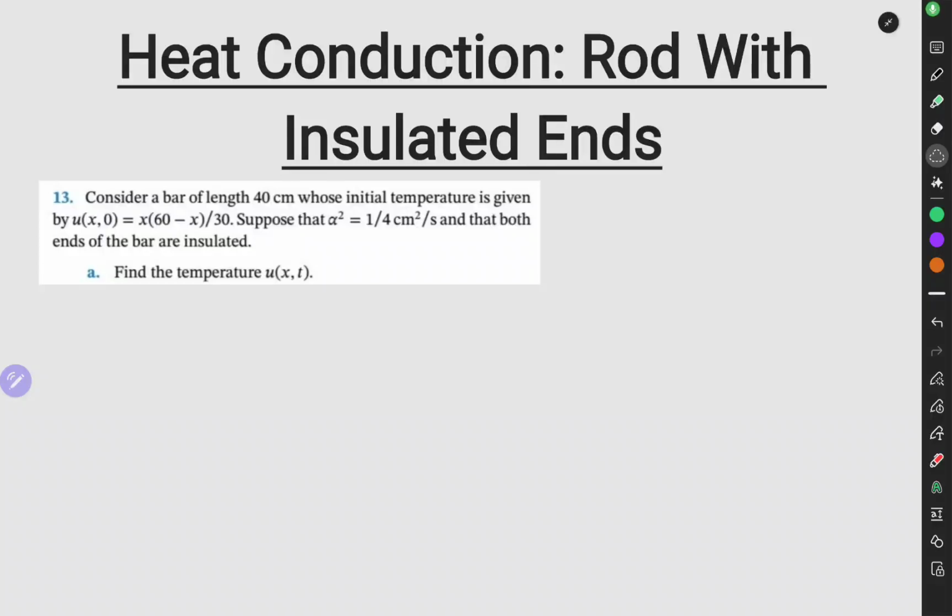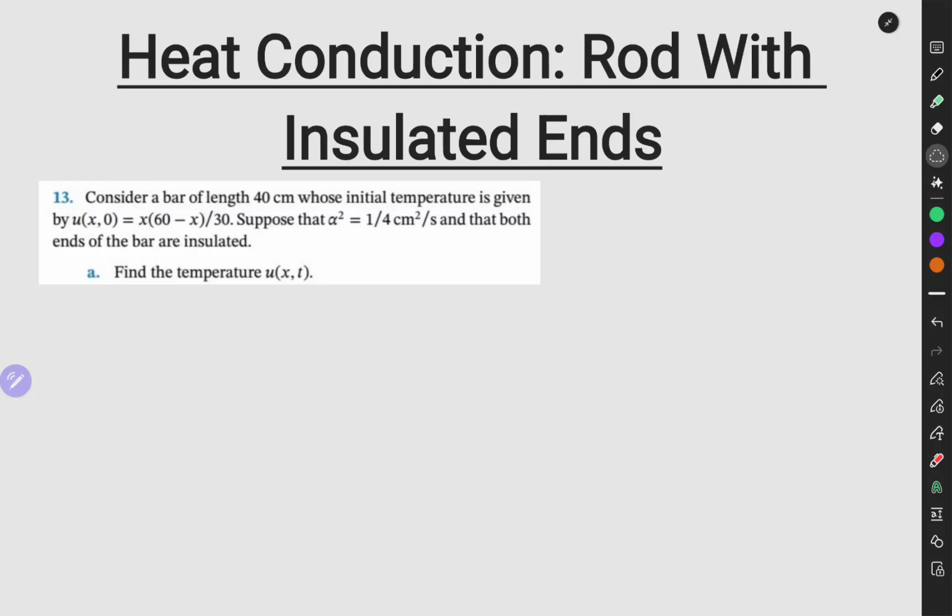Alright, welcome back. This time we're still looking at heat conduction, but now we're going to look at the rod with insulated ends. Previously we looked at cases where the ends of the rod had the same temperature, in that case two ends with 0-degree temperatures. It doesn't matter what temperature it is, they were the same. So that meant we had no steady state solution, we only had to deal with the transient solution.